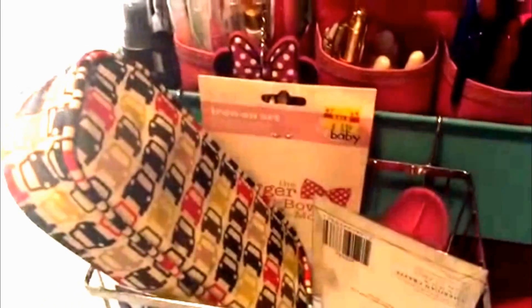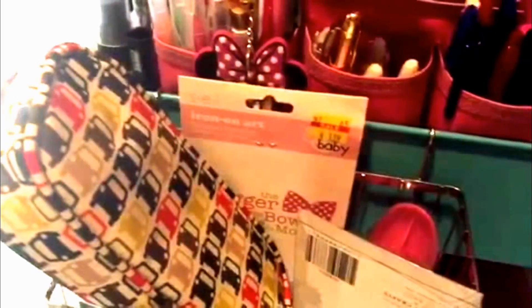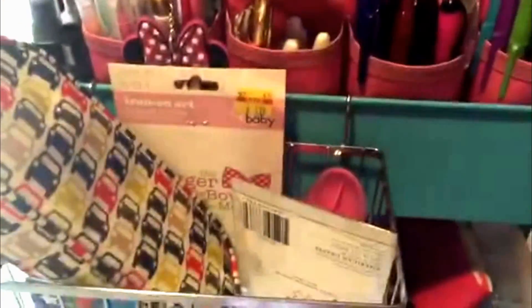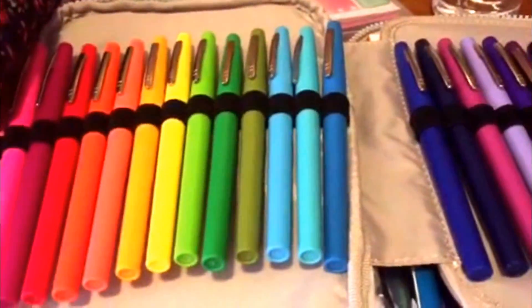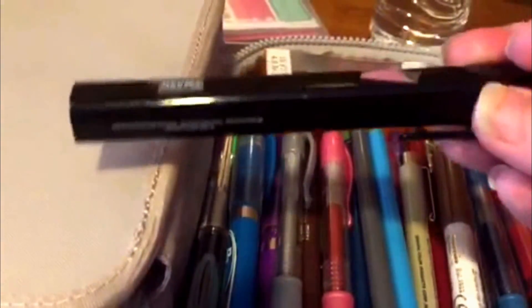I found these on clearance and people asked me to pick some up, but not everyone paid, so I ended up with about four of them. Anyway, I can also put stamps in here — I really like this part because you can carry so much. This would be good for on-the-go, even just moving from place to place in the house. I also have my smash scissors in here that I can keep in there as well.